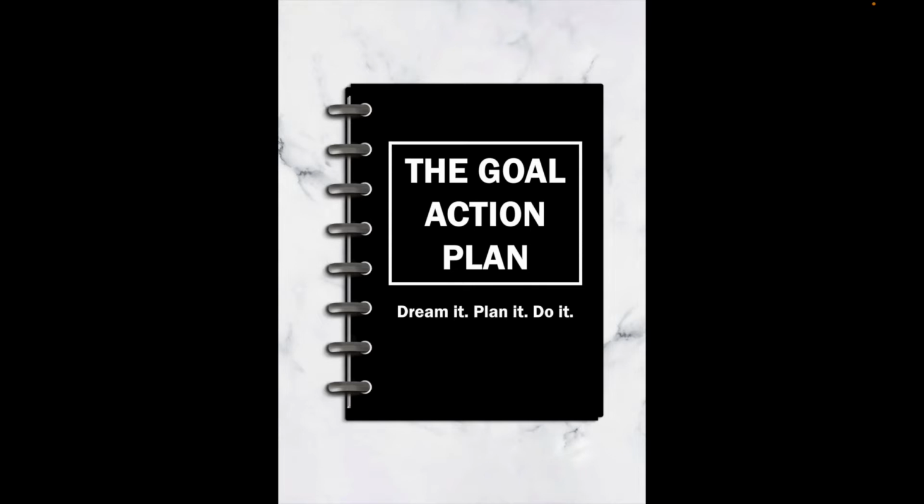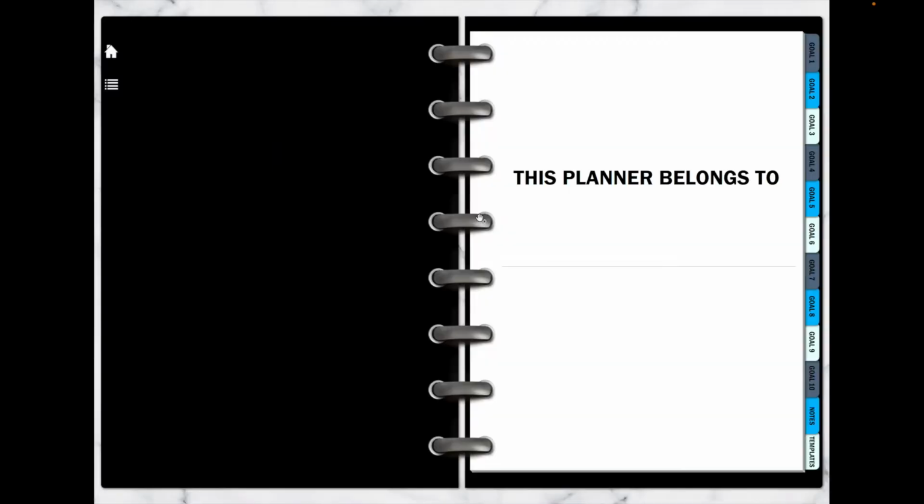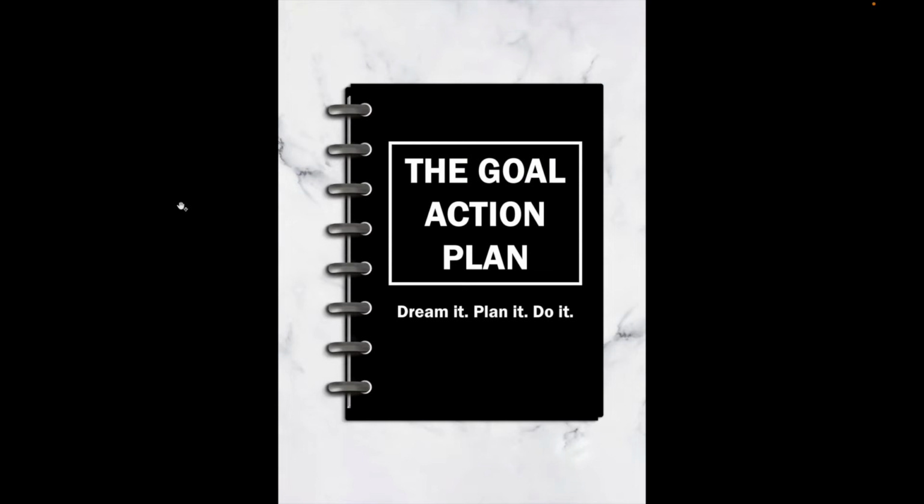When you first open it, you will get your first cover, and then once you scroll past, you will go to a page where you can write down what your name is, just like in a traditional planner. On the left side of every single page, up here in the left-hand corner, you have this little house. When you click that, it'll take you to the very front cover of the book. It's just a way to close the book.